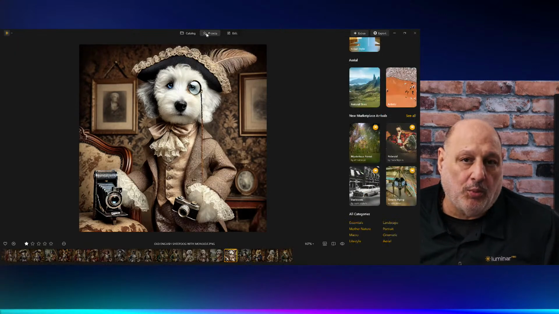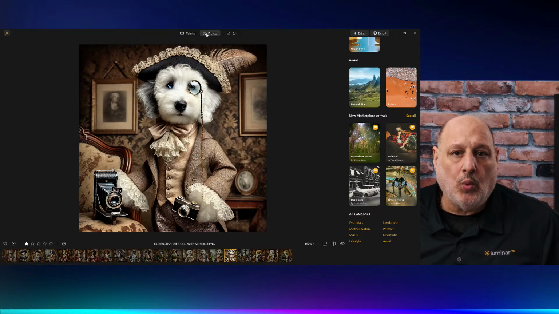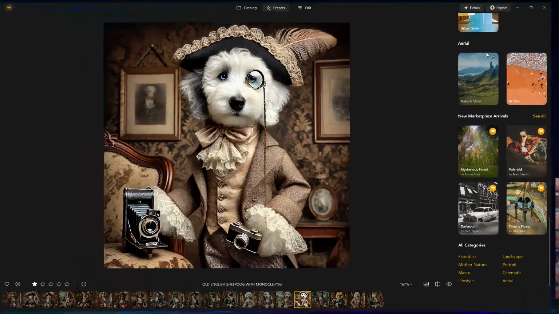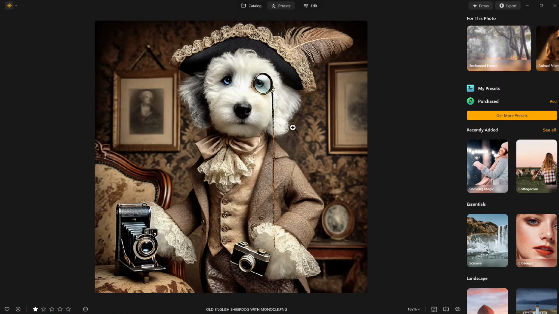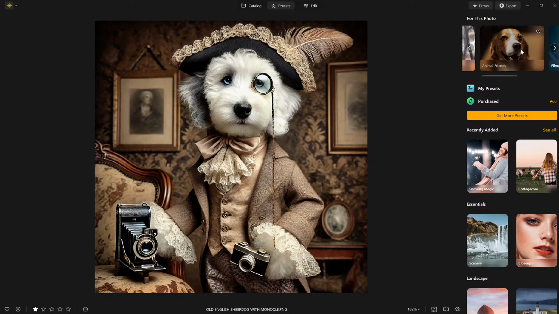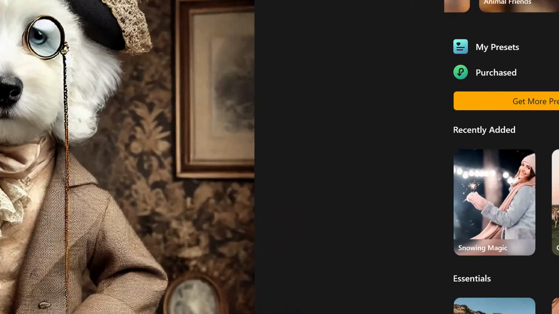let me get to my favorite ones, the presets. Look what we did with the presets, all right? They completely reorganized. We still have, for this photo, that's using AI to look at the actual image itself, and it's going to dictate or tell you which of these presets, look, it even knew it was an animal, which of these presets will look great for this particular image. Well, if you notice down here, look at this.